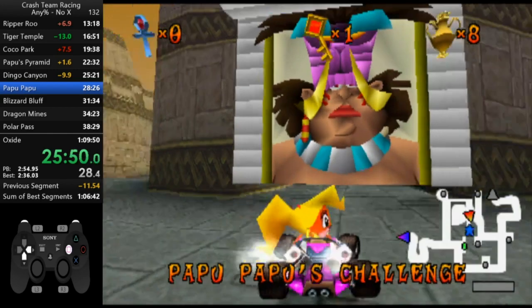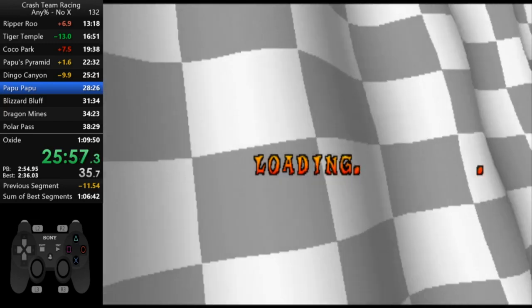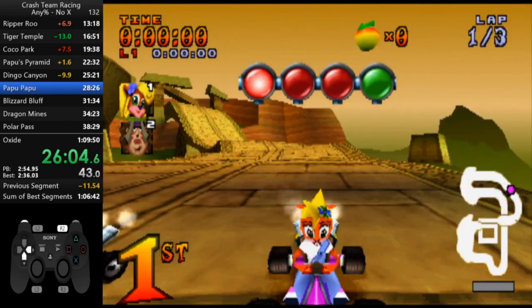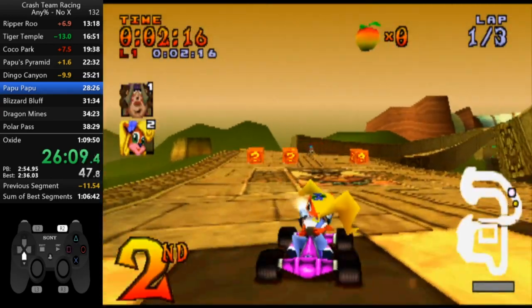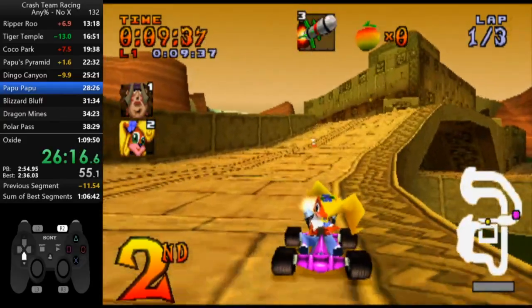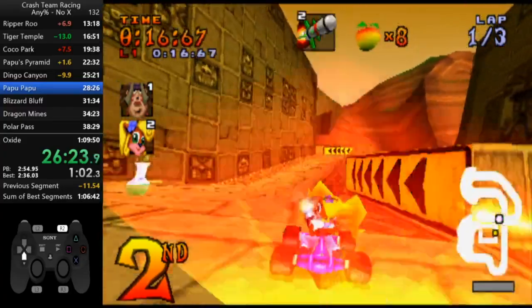So we're going into Papu Papu now. We're going back to Papu's Pyramid. So the thing I was mentioning earlier is we take 2 shortcuts in Papu's Pyramid. And actually notably with the Papu fight versus the normal races, Papu drops potions everywhere, and sometimes those potions end up in places where it's just in the way of your approach to the shortcuts, and sometimes you just have to make a decision for safety to pass up on one more of the shortcuts.